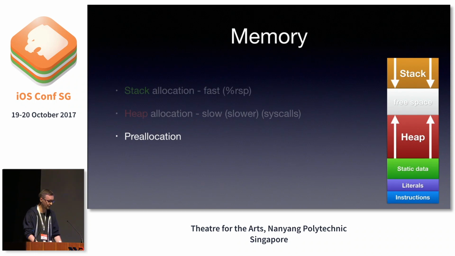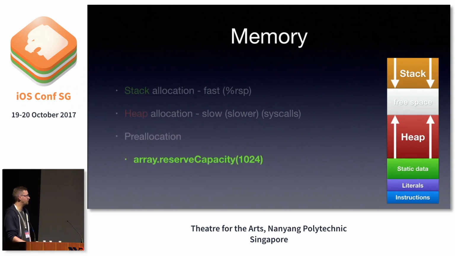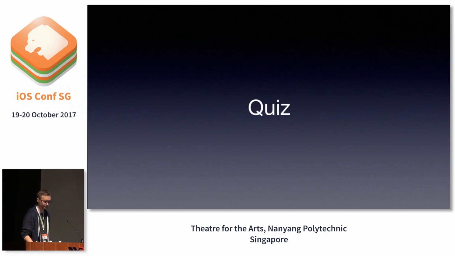But what can we do to improve that? We can, for example, pre-allocate some memory. Normally an array has a mechanism that increases the internal buffer. It's not that if you add 1, it always reallocates +1. It will allocate some more. But if you know upfront how big the buffer will be, you can just reserve the capacity, which is allocating that amount of memory once, and you can work on that. So you avoid some reallocations. And now a quiz. A quick quiz.